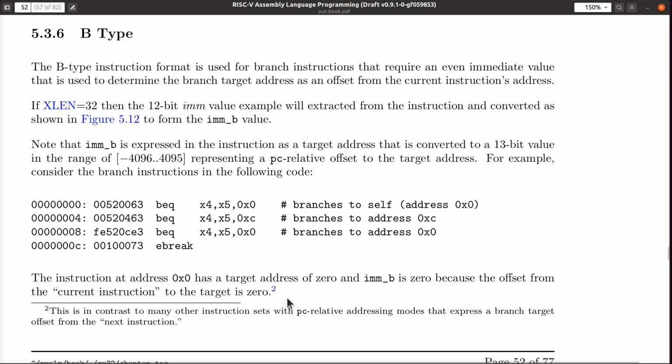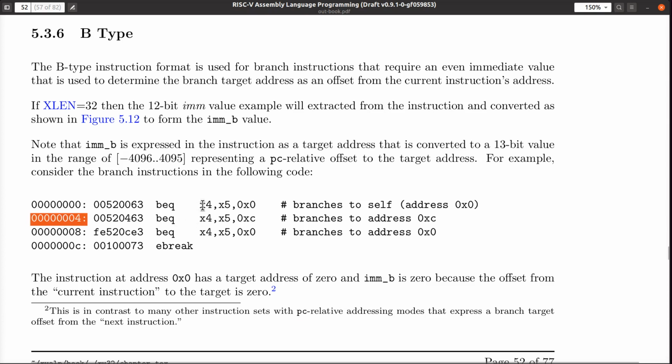And I got a little footnote in here. This is in contrast to other instruction sets like the 68K or the Pentium and the AMD chips and all that other stuff. These are called program counter relative addresses. What's happening here is we'll see the base register in this calculation is the program counter. Okay. Most machines use the value from the program counter that is the address of the next instruction.